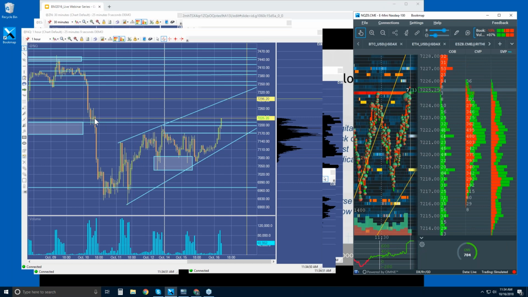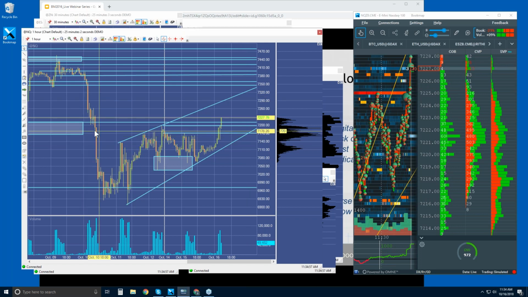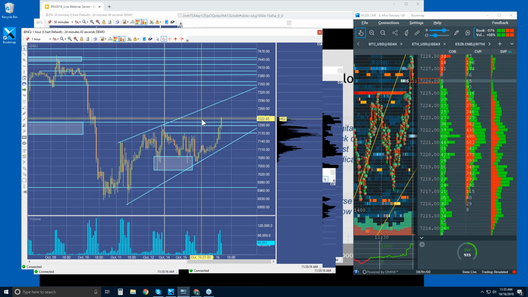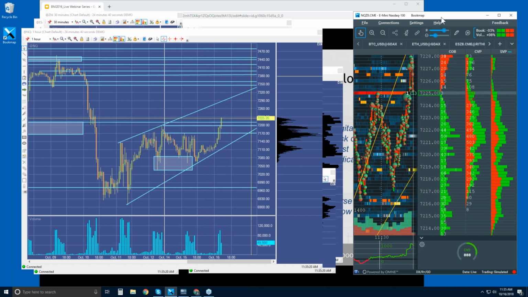This is where we see this consolidation over here, and the sellers initiated the move to the downside over here. Okay, that was on the 10th of October. And that's where there were sellers. Okay, we're just coming into that area right now. So I anticipate some profit taking. I anticipate there to be some sellers up here as well and reposition themselves.